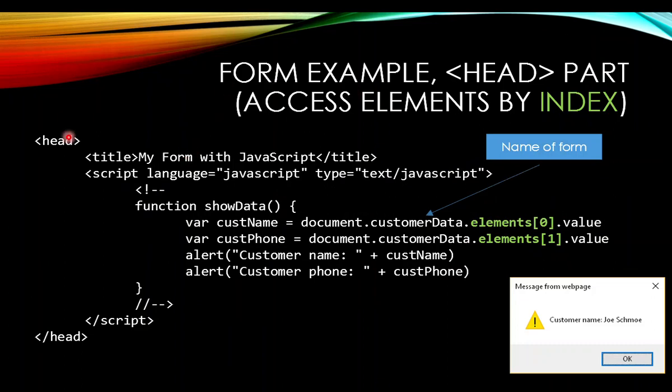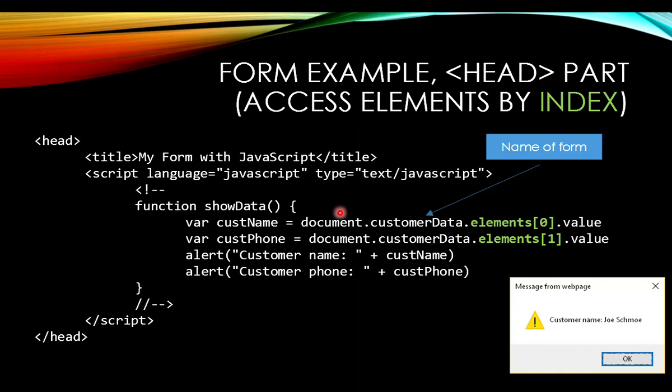So here in the head section, notice the reason we typically do that, get it away from the body, because the body's usually full of HTML and other kinds of good stuff, so kind of put it out of the way. So here in the head section, we have a script, and in the script, we have this function that we wrote called showData. We write the word function, showData, open curly brace, close curly brace, and then inside all the code that belongs to the function, usually again indented because it's easier to see that that stuff is all part of the function. And in it we use the document object model to grab out what we wanted.